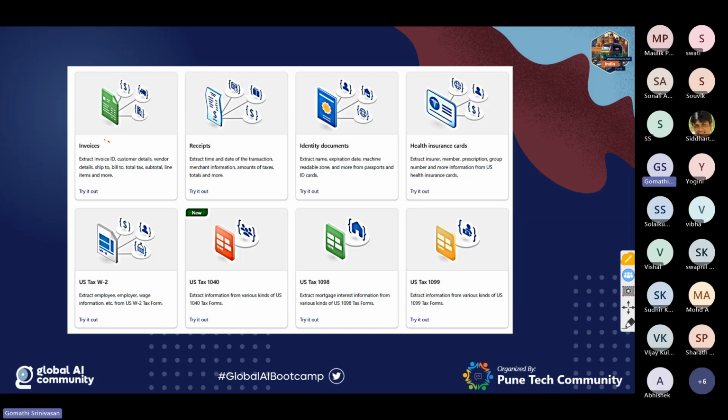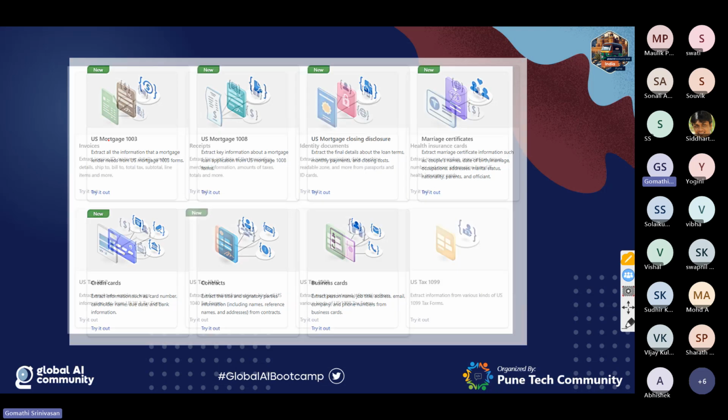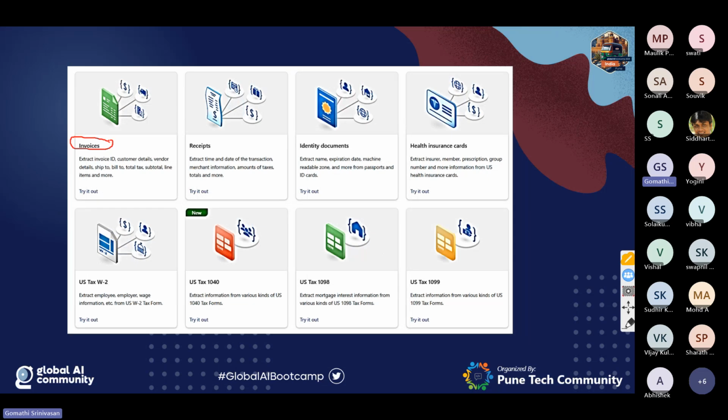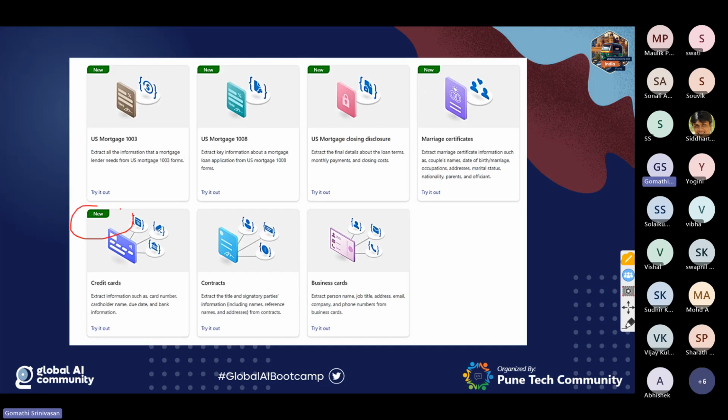So the invoices, which we'll be getting from customers and vendors, it will extract the data like what is the total, what is the subtotal, what is the GST, what is the tax which is added there. So all these things, till this, this is 8, 12 and 15. 15 pre-built models are already available, and Microsoft is always updating it. Here you can see it's a new one which was updated recently by Microsoft.